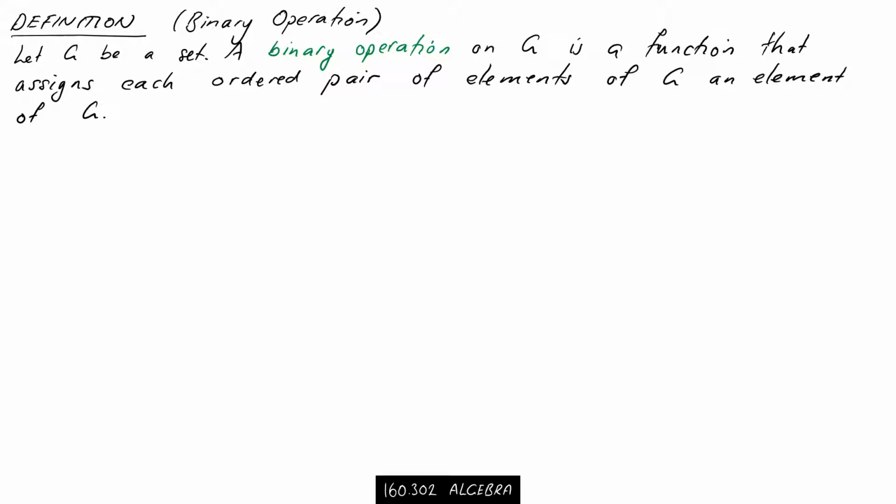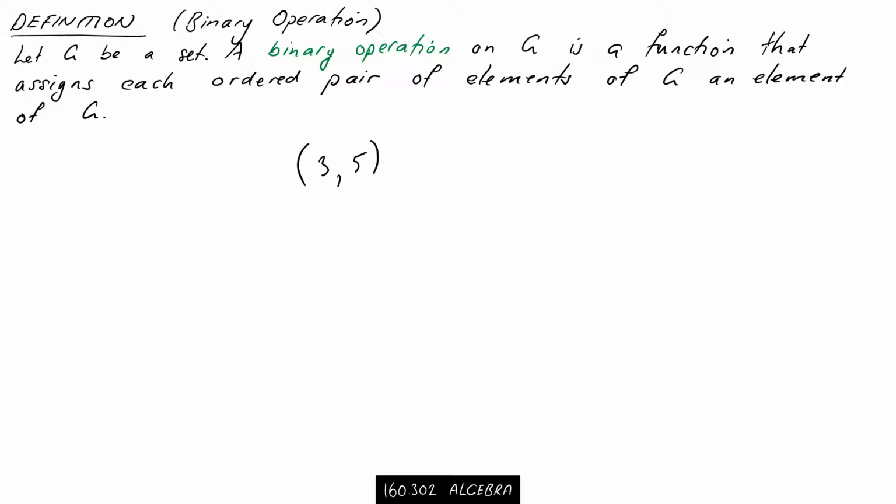Now what does that mean? Well, it means if we take two things out of G, so for example 3 and 5, we can consider them to be an ordered pair. Okay, now binary operation includes the notion of order. So it may well be that 3 plus 5 is not the same thing as 5 plus 3 when we look at more complicated sets and operations. An obvious example would be if the set was the set of square matrices and the operation was multiplication, then the order of the operation is going to give us different elements.